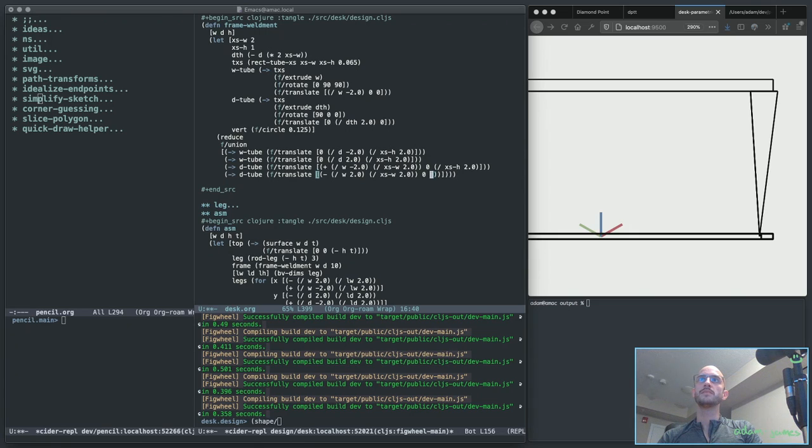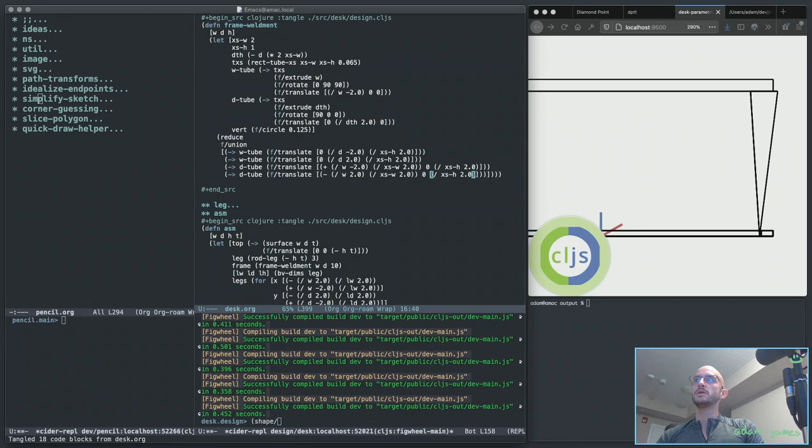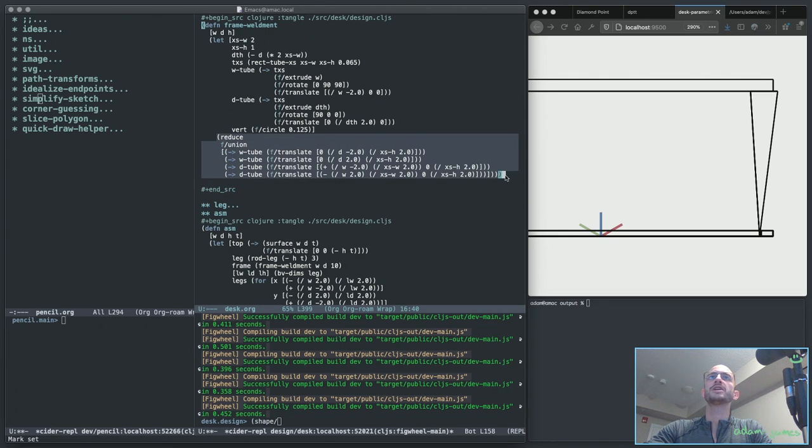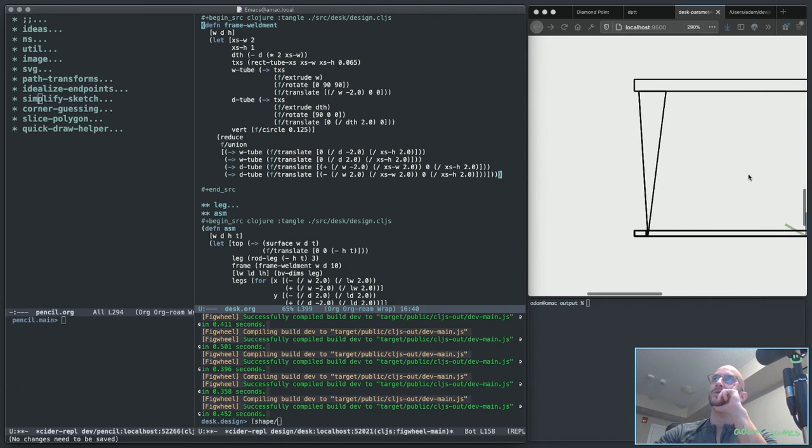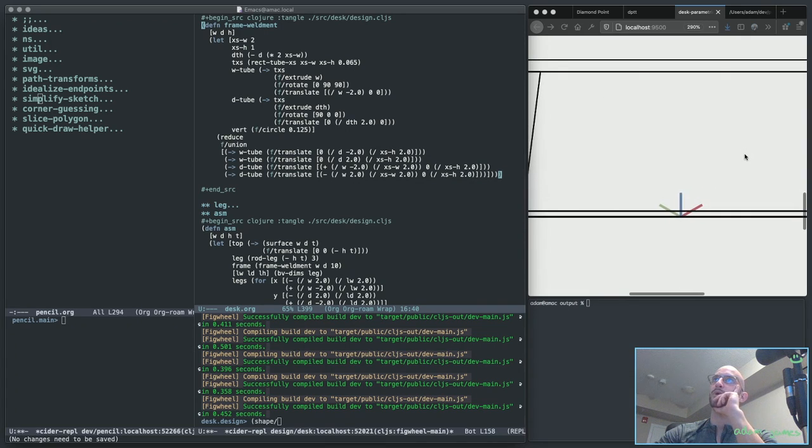I also realized I actually could have done that. Since this is unioned, this is a single object, I could have just transformed this whole object once instead of copying and pasting the transform into there. But there's always more than one way to move objects around, and it's not always obvious which way is the most appropriate.